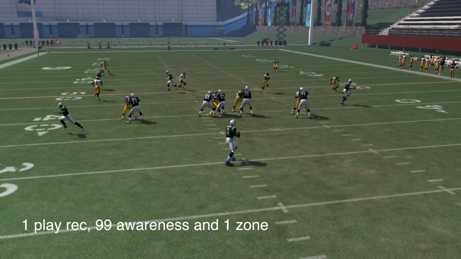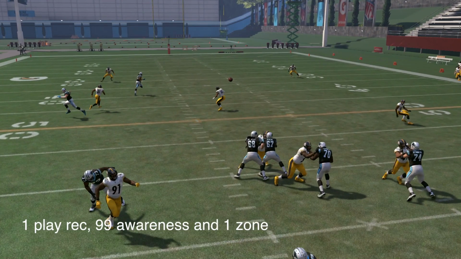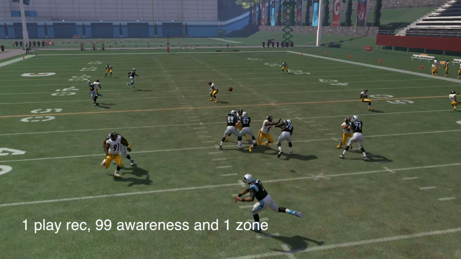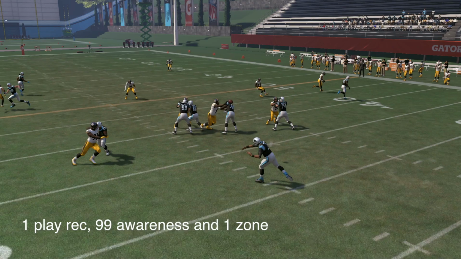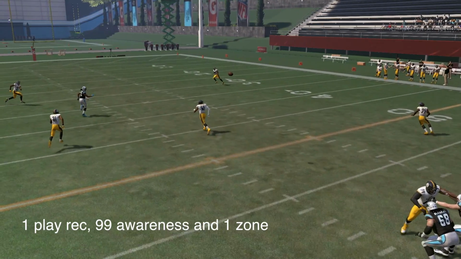Let's check awareness. Maybe awareness means something on defense this year. And let's throw it. No. Okay. Still about 7 yards out of his hand before the defender finally breaks on it. That isolates one variable. We're still looking at it. Yeah, it's still quite a bit of distance before that one leg lifts up on that awareness right there. That leg lifts up and he breaks on it. Let's move on to the next attribute.